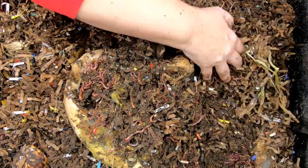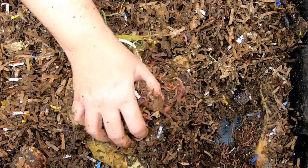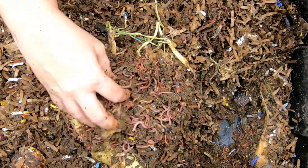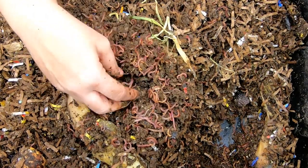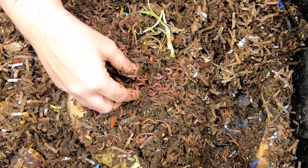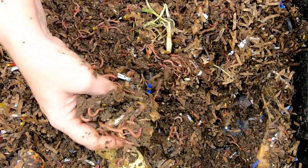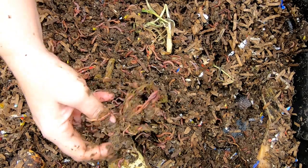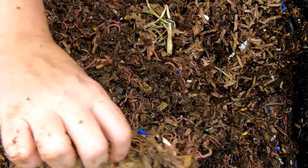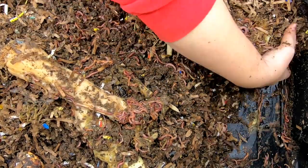As I was saying in the beginning, I think this is a good way to start out a worm bin if you want to do it on your own. It only costs about $25 — you've got extra screen laying around and a little bit of time. Get some drill bits, poke some holes in things. It's a good way to start. It's a good way to manage moisture because there are different layers that can sop up the moisture, so you can always have a little bit of a buffer there.